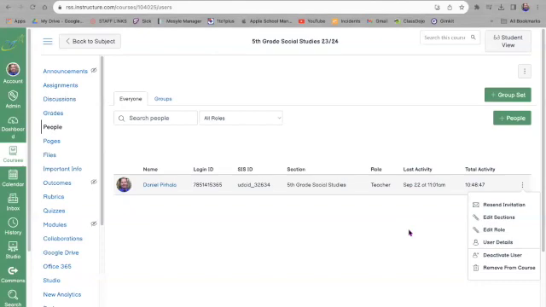Then the parent has to go to this https://rss.instructure.com/login/Canvas. This can be found in the guide under Canvas Student and Parent Help. So you send them that link. They click on the link, and then they need to click in the top right-hand corner next to the Rowan Salisbury logo. They're going to create login credentials, and they need to use the pairing code to complete their account setup. So that's how you get the parents in.